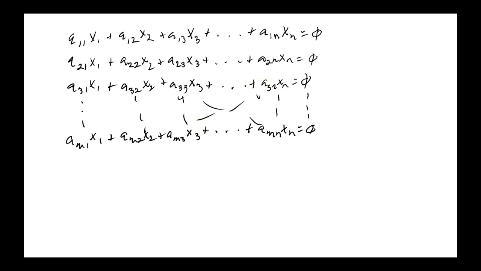Okay, that's what we mean by a homogeneous system of linear equations. And as already noted, this always has at least one real solution. All the x's are 0. That's certainly going to make every one of those equations equal to 0, because there are no constants in them except 0. That's called the trivial, or sometimes the obvious solution.